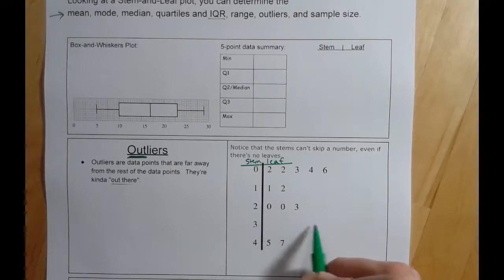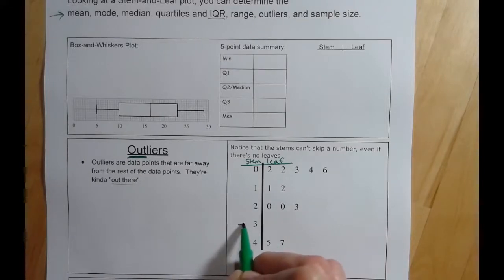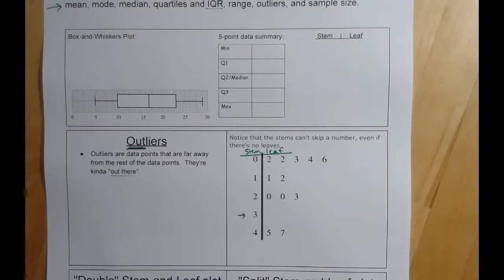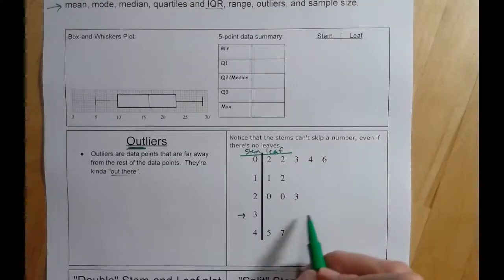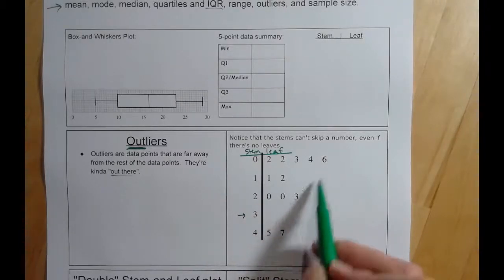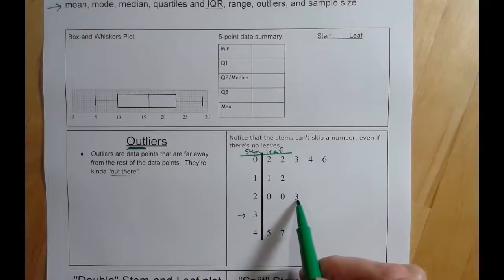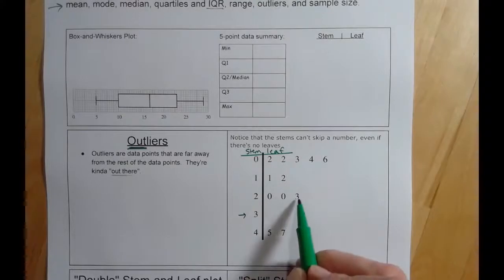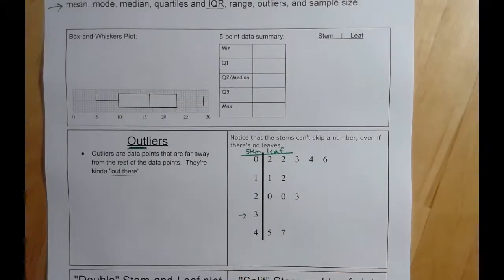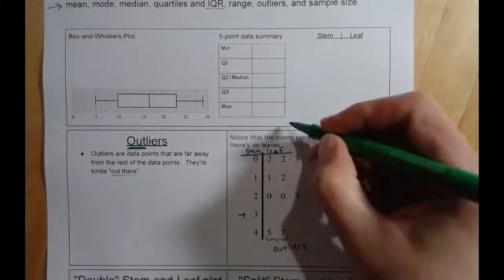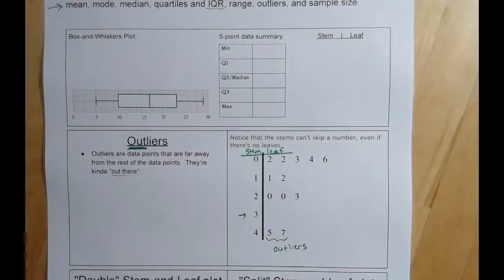And we can actually see, because this stem and leaf plot did a good job of putting 3 in the stem, even though there's no data points representing 3, that there's kind of a big gap here. It jumps from 23, which is the maximum, the highest value, not including the outliers, to then 47. Or from 23 to 45 and then 47. So that's a big jump. That means that these guys here represent outliers. Now outliers could very easily be on the lower end as well, but in this particular data they're on the upper end.